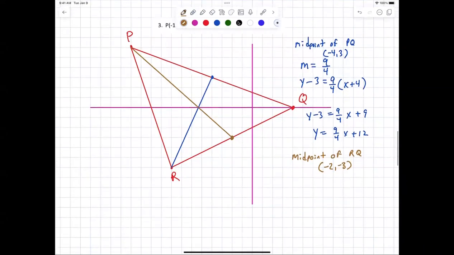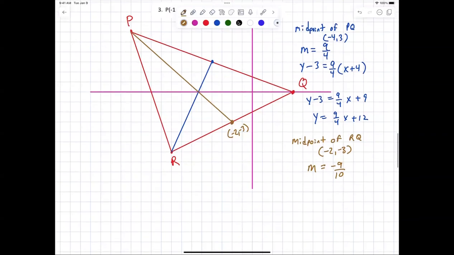So now I need the slope of that. Keep in mind, this is -2, -3. So the slope of the brown line, or whatever color you think it is. Down how many and over how many? Or up and left? I got one person that says -9/10. Okay, -9/10. Anybody have an issue with that?